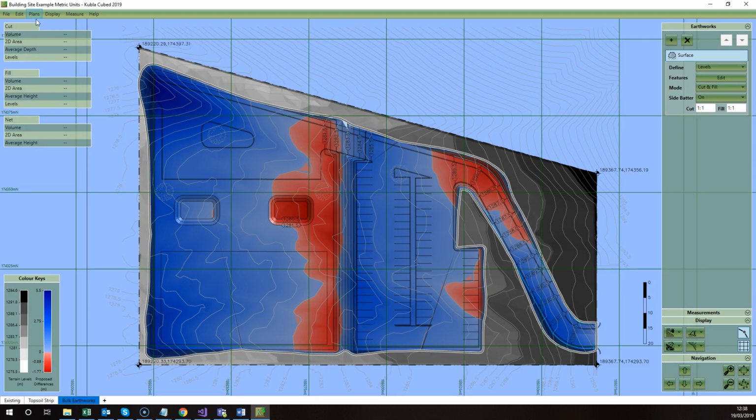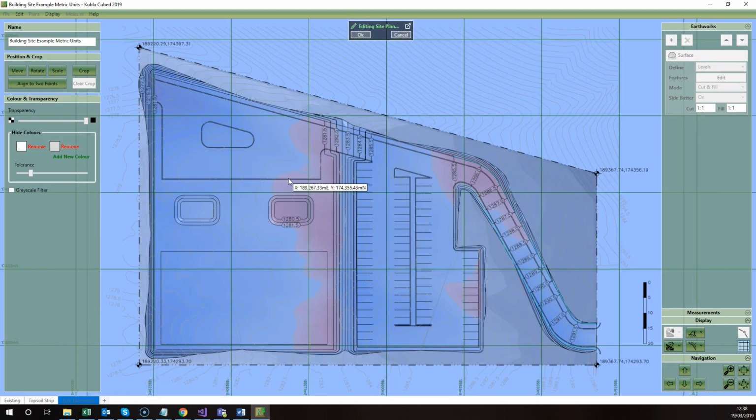In the site plans, it's useful because you can now, when aligning site plans, use the move tool to move one site plan to another. Just to demonstrate that quickly, if you go and edit a site plan, you'll see that the site plan is there, and if you added another site plan you would see that. And when you use the move tool, you could move, say, the corner of this site plan to the corner of another one or another point. Previously you'd have to write down coordinates and it was a bit more fiddly, so that's an improvement there.